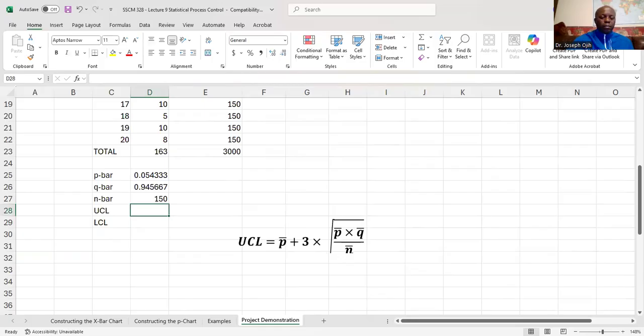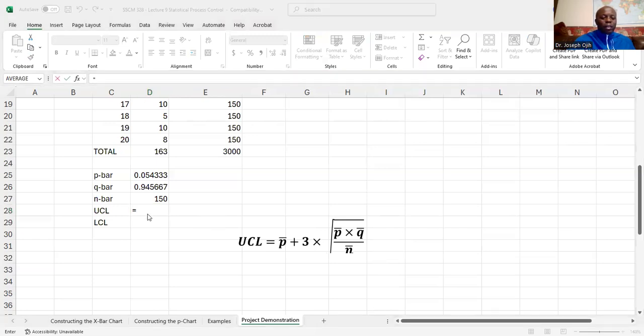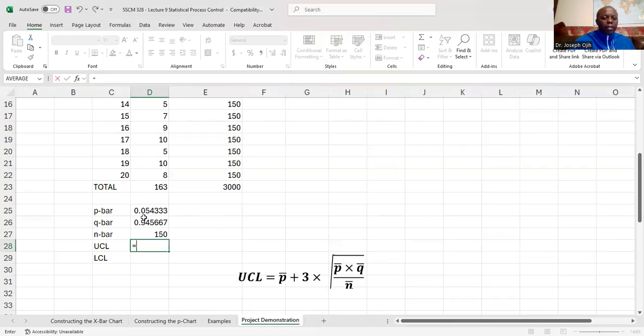Upper control limit: I see P bar plus 3 times square root of P bar times Q bar over N bar. So you have equal. Hope you are ready. This is really easy. P bar is right here.